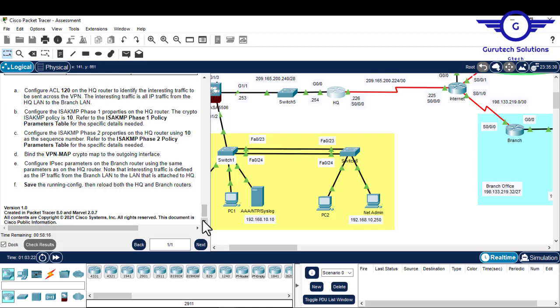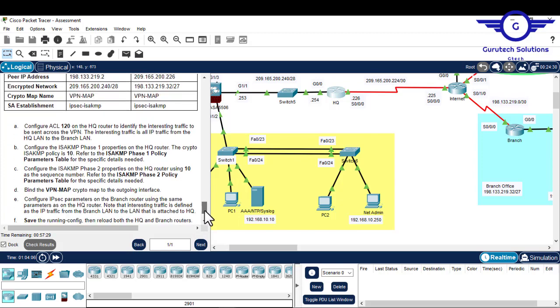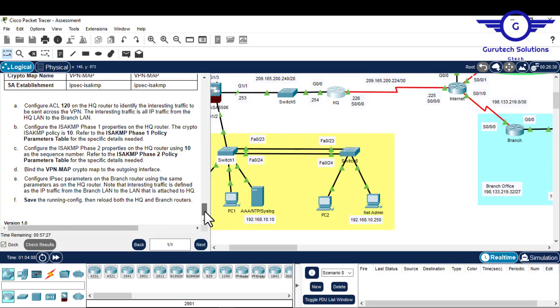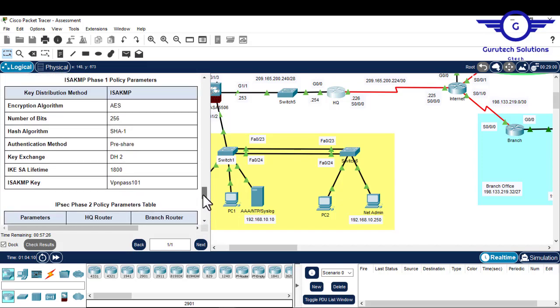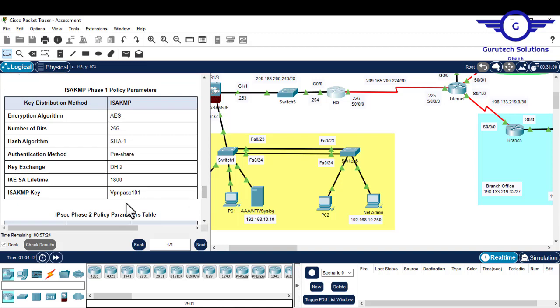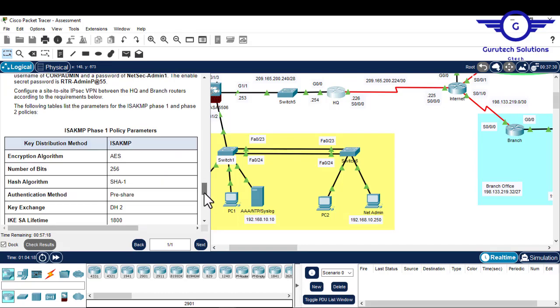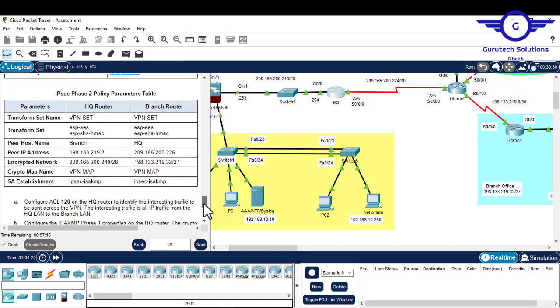Let's proceed to the next step. Configure phase 2. We will not complete it on phase 1 because we will not use the key here. So I'm just trying to check out how we can use the key.